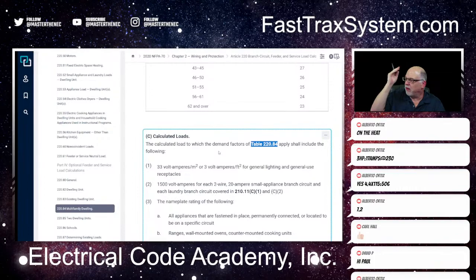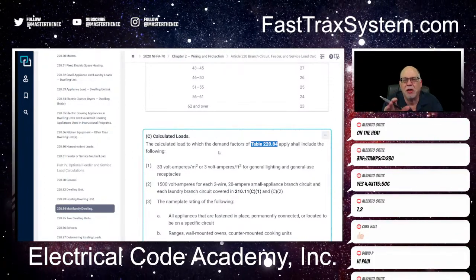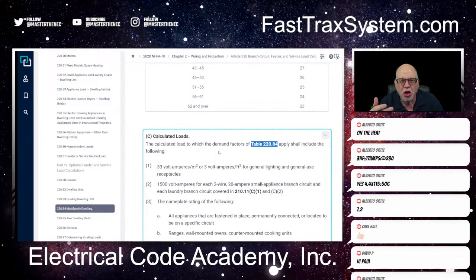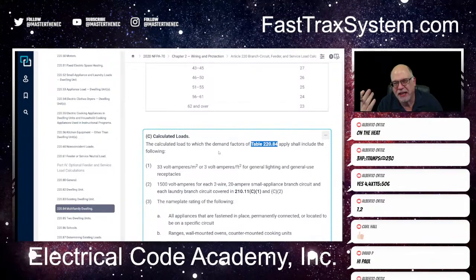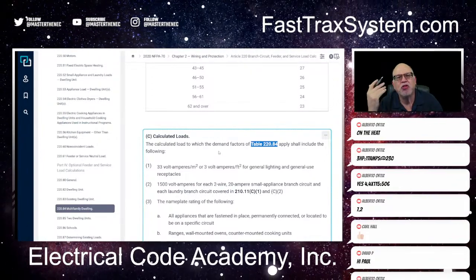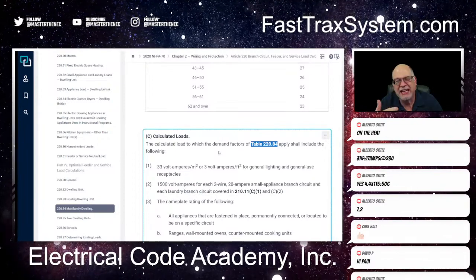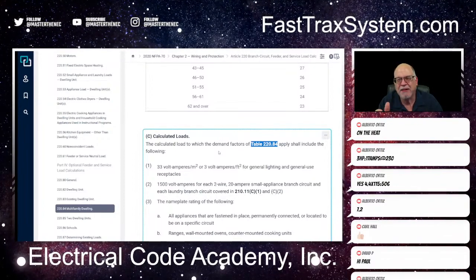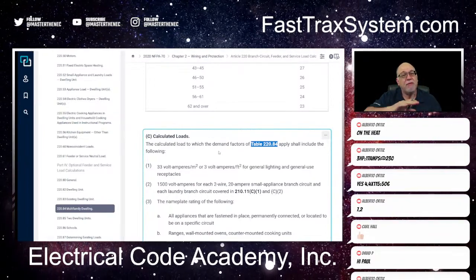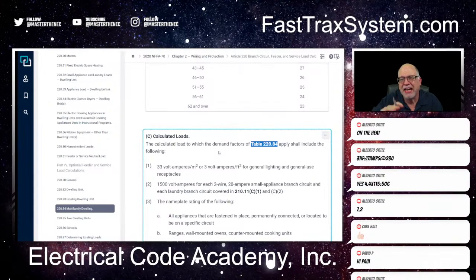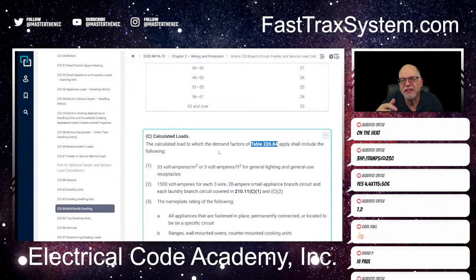Paul, if you're doing all that, is that not the connected load? No, let me explain. Connected load would be full face value. Anything that you're just taking at full face value. The moment that you do some type of calculation to come up with the value, it's now a calculated load. But it doesn't fit in that perfect tidy box, like you only have one connected load and you only have one calculated load. No, you might have multiple calculated loads, but the code will tell you what to do.